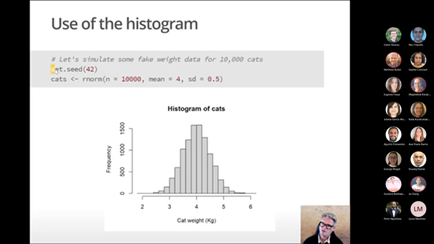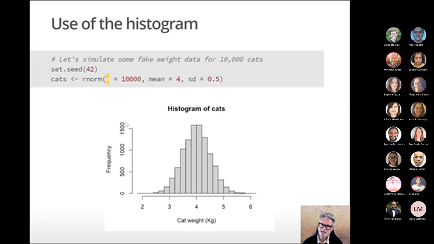And I've just simulated this data. I've used the set.seed function, just set it to an arbitrary value, completely random. And I've dumped the data into a variable called cat after I've generated it using the rnorm function. Now this stands for the random normal. I wish I could go back and force them to change that to rgauss or something like that. But this is the function that's used to simulate random numeric data from a Gaussian distribution.